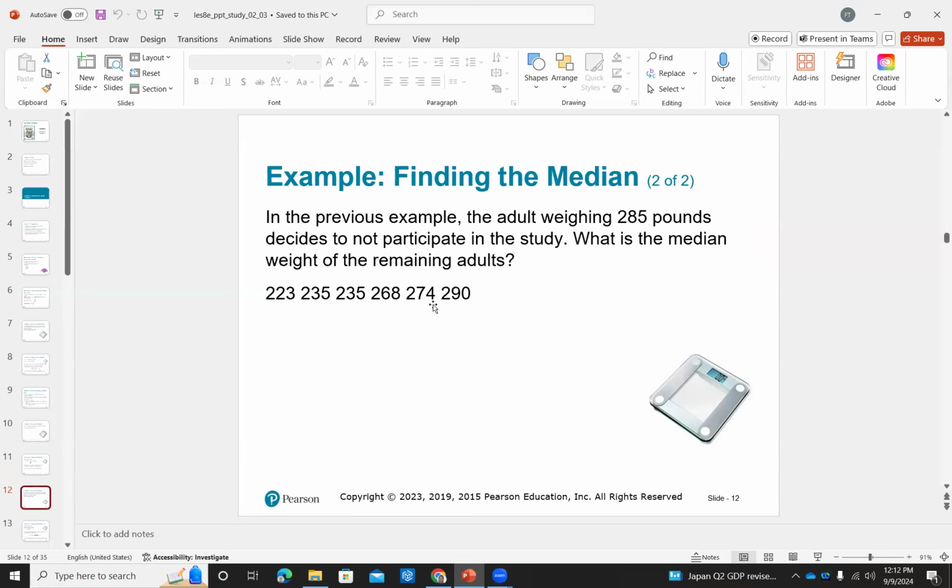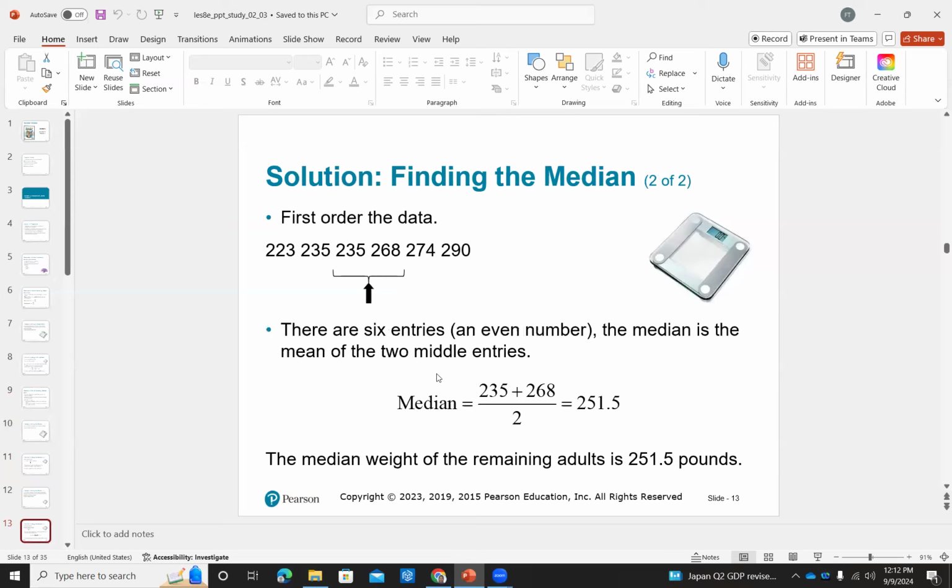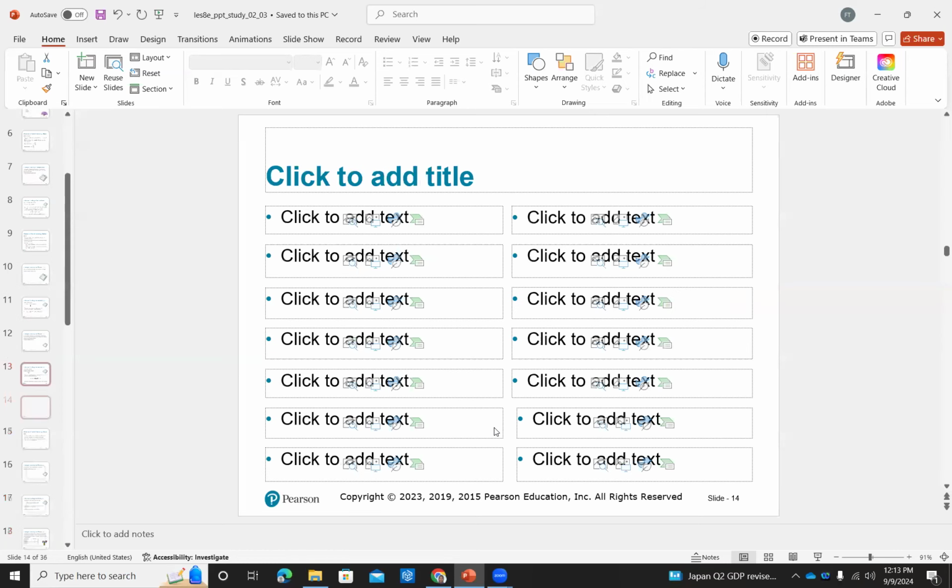And then if you look at another example for finding the median, they just take away one number from the set to make it 6 entries instead of 7. Now, when you look at this question, in the middle now, you have 2 numbers. So in order to find the median now, you have to add these two numbers in the middle and divide them by 2. So basically, you're taking the average of these two numbers to find your median. And then your median is an answer now, which is not listed in the list.